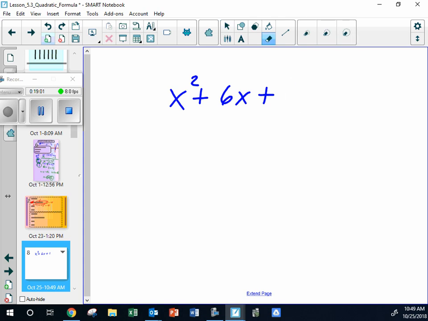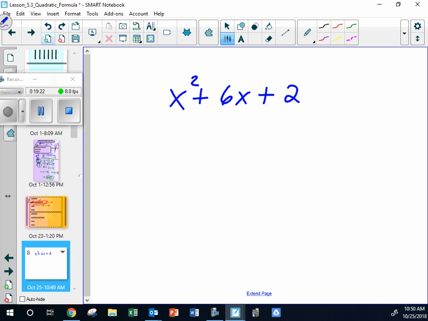In fact, I think you can handle this one. Let me change this to a 5. Oh, wait, that can be factored. But it can't be factored to a perfect square. So I'm going to make it, how about we use a 2? Just anything so you don't think it always has to be a 1 there. Okay, write that one down.